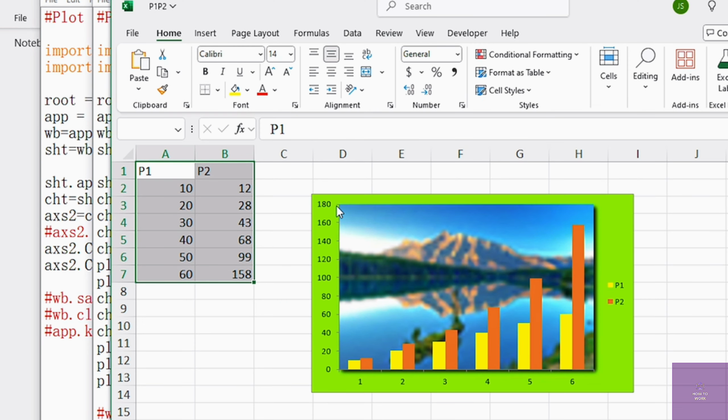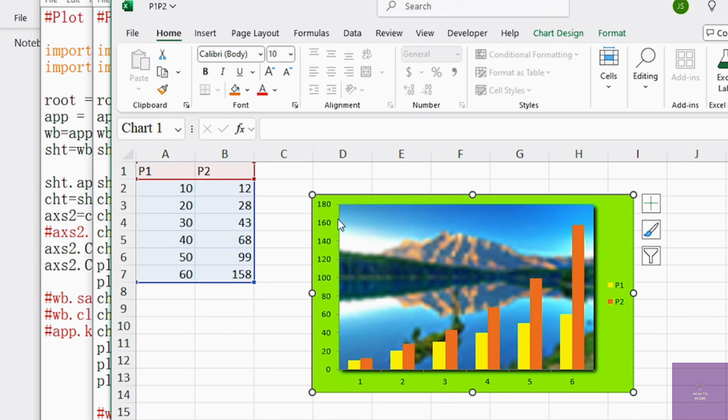The color of the chart area has been changed to green. The plot area has a picture filled. The shadow is added, the color of series 1 has been changed, and the green lines are removed.